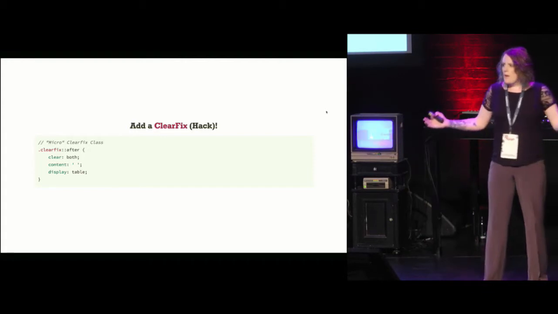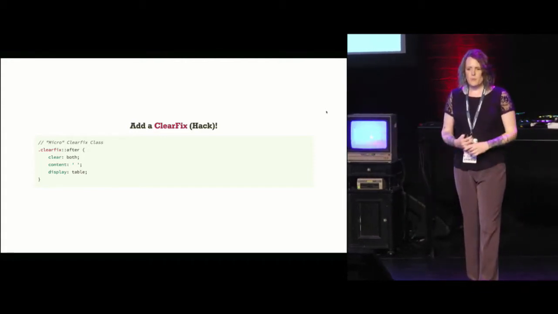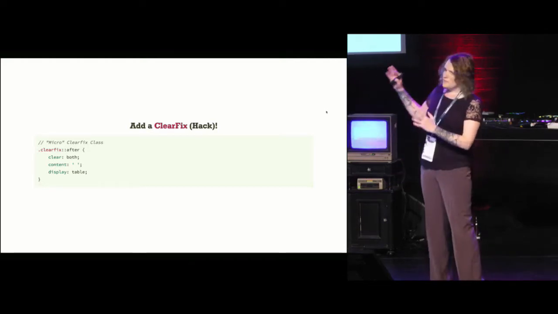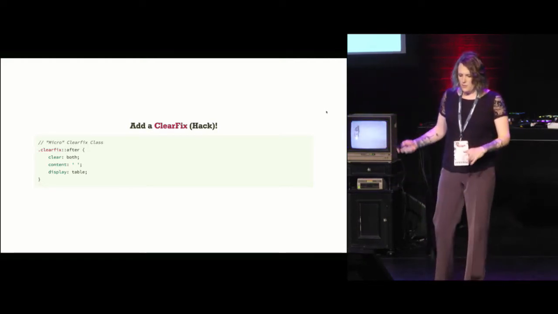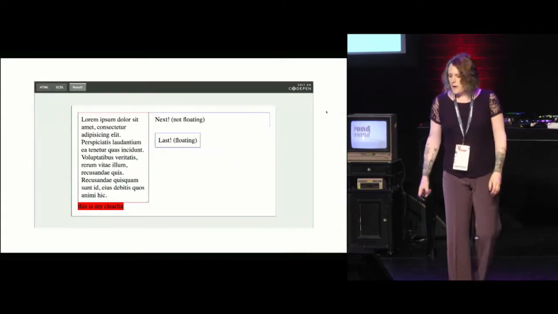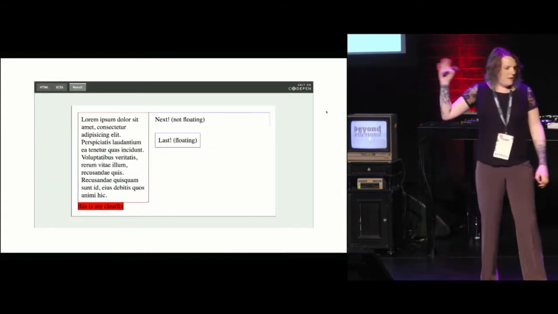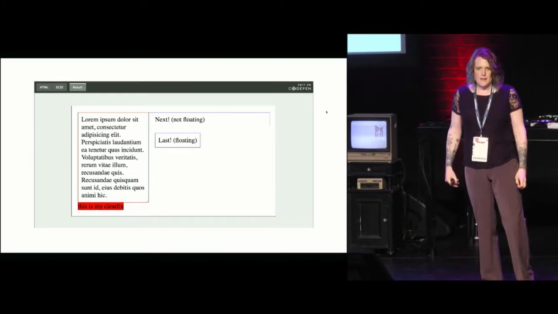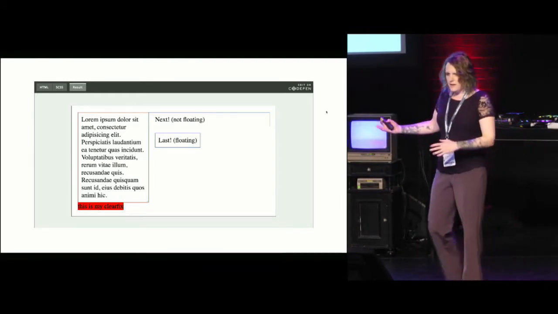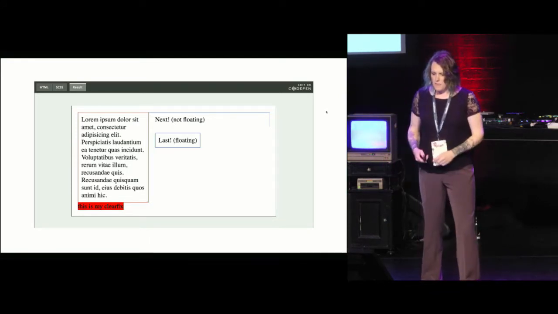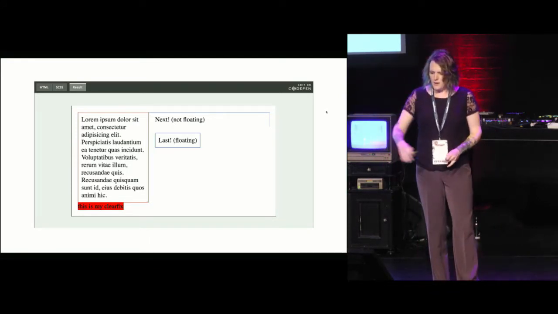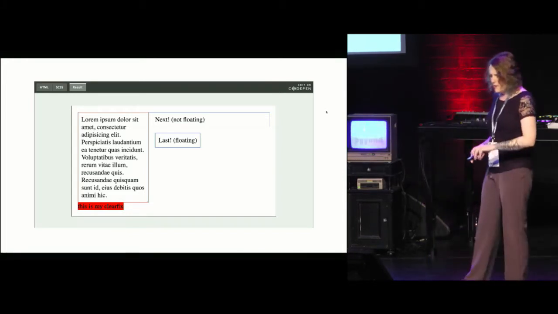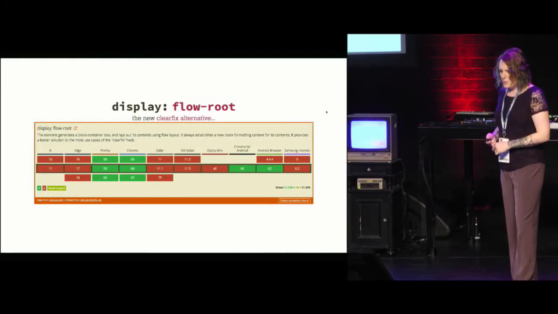So in order to work around that, when we were using it for layouts, which is most of my career, we used variants of this clear fix hack. And there'd be slightly different ways to write it. But we add the clear fix, and I added a few styles there to show what the clear fix is doing. It just adds that element down below the existing element, and everything starts to wrap around that. Although you can see it still isn't pushing other boxes out of the way. It's only pushing the container.